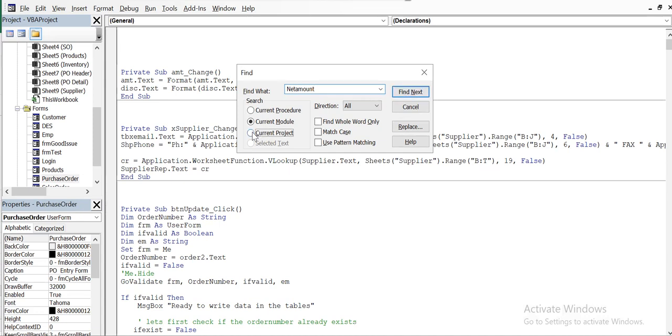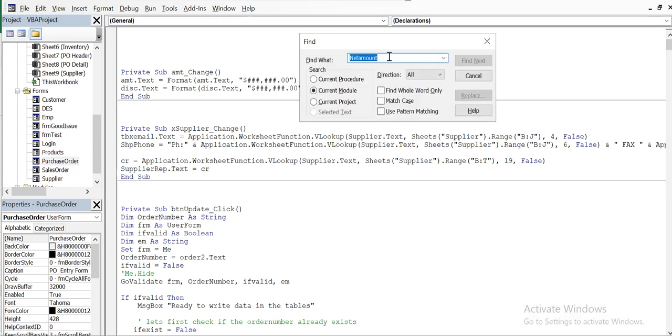Make sure we don't use this, that's dangerous. We are going to remain within the current module, that is purchase order, so that we don't disturb the code of the sale order, etc. So just write net amount and search it.